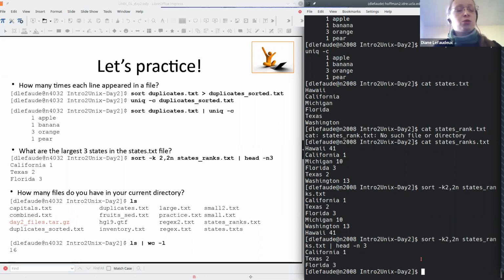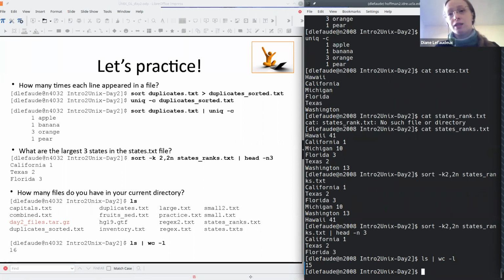So if you wanted to know how many files you have in your directory, you can use ls that we used yesterday. And we just learned that we can count the number of lines. So you could do ls and send the output to wc -l, which will count how many lines there are in the ls output.